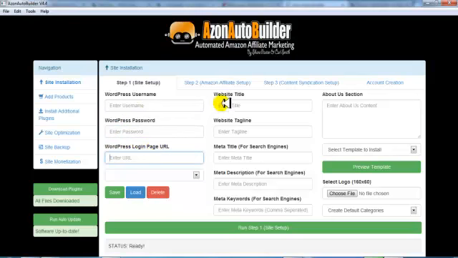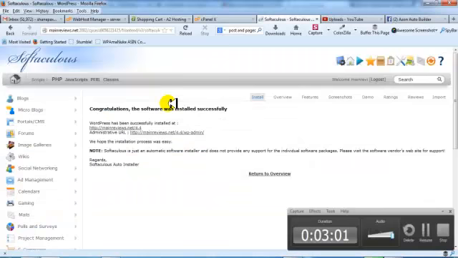Whenever you put in all this information, you'll just click on save. It's going to ask you what you want to save the name of the site to. Later on, you can also click on load to load this site. So the ability to save a site is one of the features that we've added. I'm going to go install a fresh WordPress, just like we were building a new site. I'll do that and be right back.